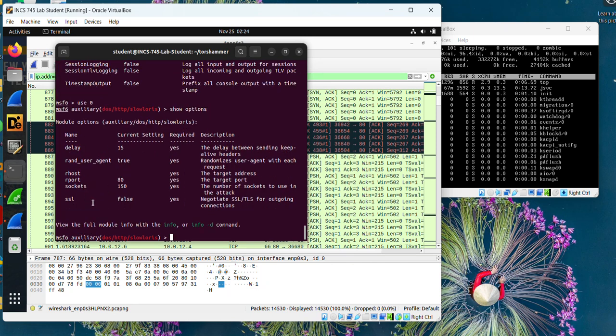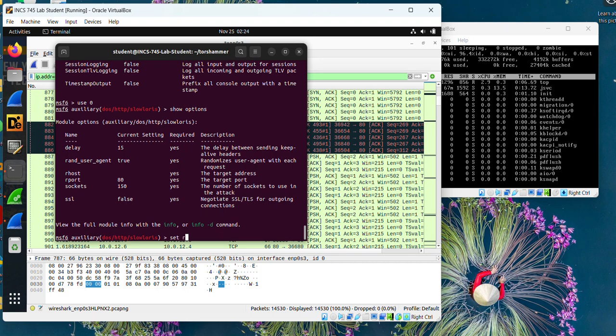Here is a bunch of options that we should put in to be able to run this attack. Most of them are already configured, since we are attacking the web server over HTTP, so it's port 80. We don't have to change that, but we need to set the RHOST, which is the remote host.